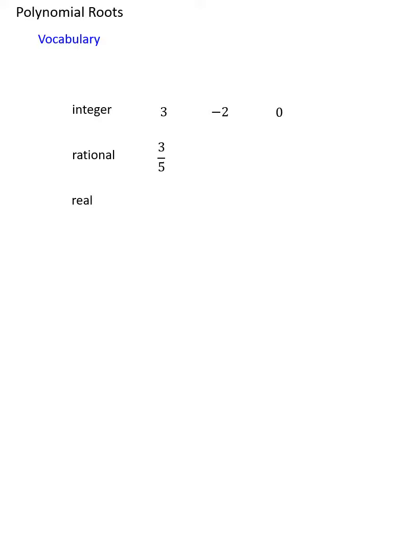When you hear me say real number, I'm referring to all the rational numbers, or every possible fraction of integers, plus numbers like 2 plus radical 5 or 5 pi over 6, things that cannot be expressed as a ratio of integers. And when you hear me say complex number, I mean anything that's an integer, a rational, a real, or a sum of a real and a non-real term, such as 3 plus 2i.